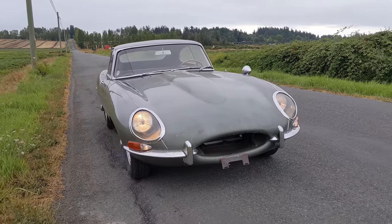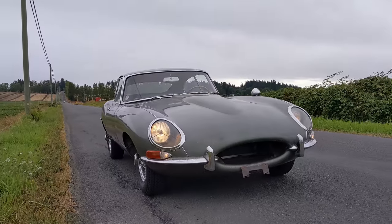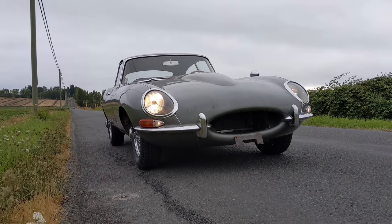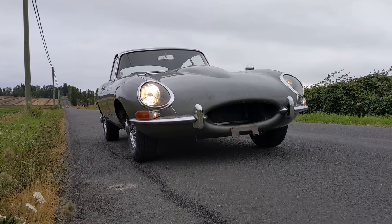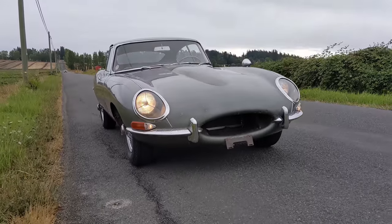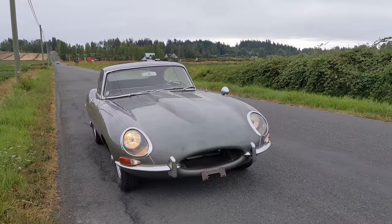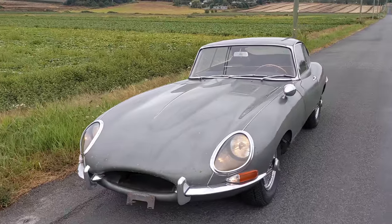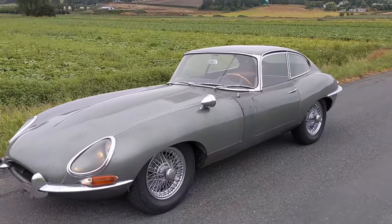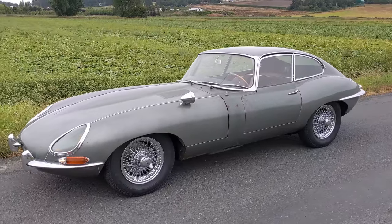It would be nice to keep it that way, but I know the temptation is there. There's a temptation to paint the hood and paint the driver's door. And then when you get into that, you get into the chrome, you get into the rubber. Maybe you take out the glass, take off the hood, maybe strip down the hood and the doors and the rear hatch. And then soon you're into a complete rebuild. And then it would be no different than any other restored 62.